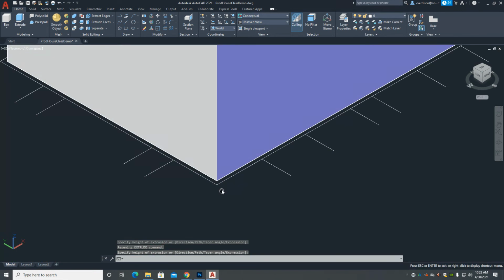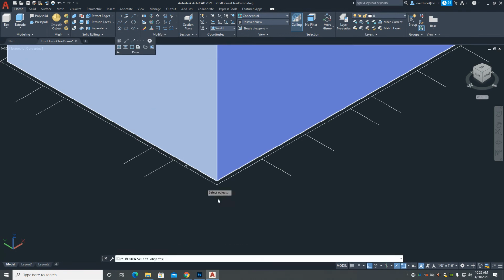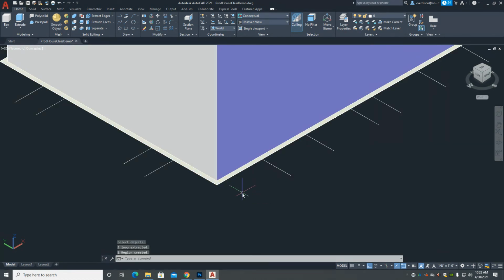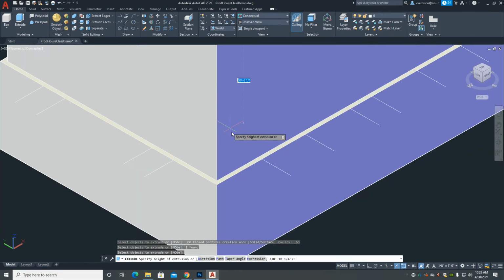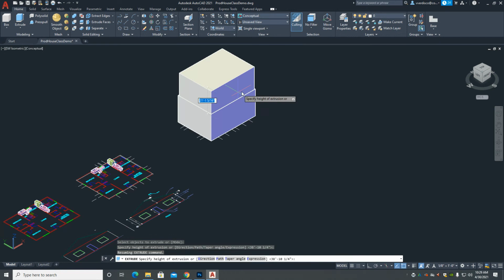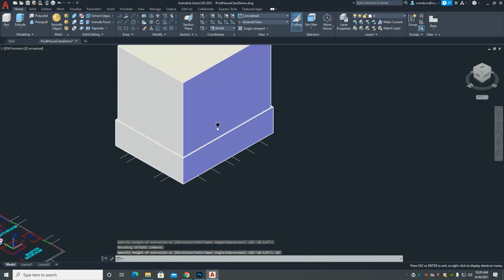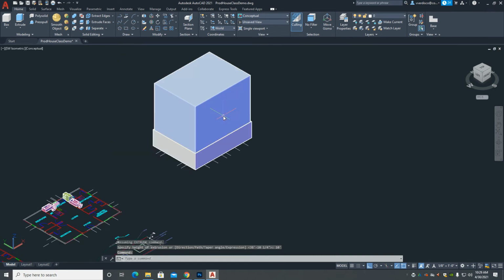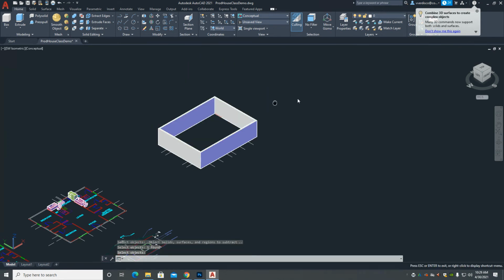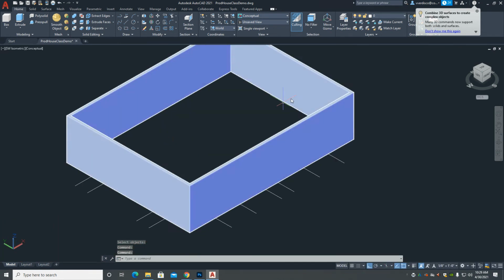Now I'm doing the outer line like this. And I think you guys probably see where I'm getting at because you've done this before. I'm going to go ahead and make that into a region and extrude it. Now, this one here, we're going to extrude upwards by 10 feet because that's going to be the actual wall. So there it is. And now this is here because I have to slice out the inside of it. So I'm going to go ahead and subtract. So there's our exterior walls all done.